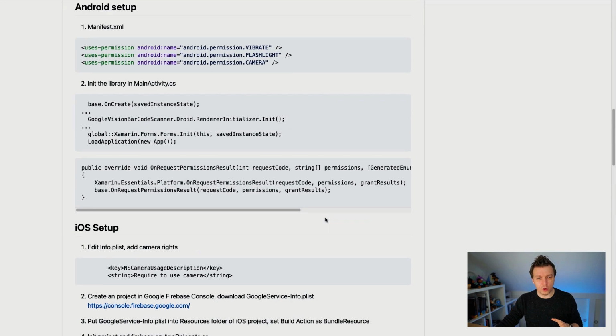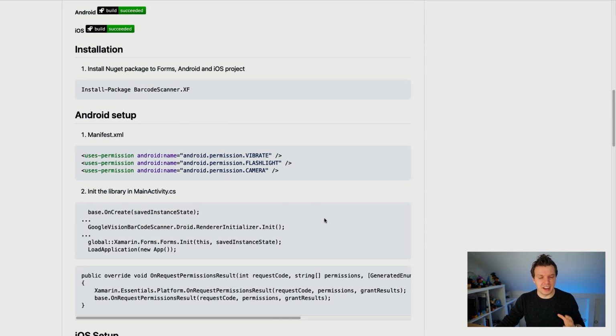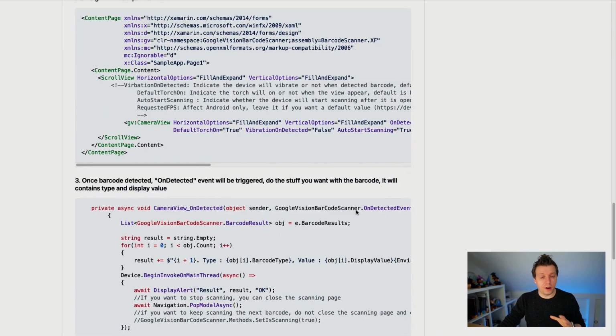One thing that I was wondering, because it's using Firebase and ML Kit, so machine learning kit from Google, is if you needed an internet connection for this. And it turns out that they changed a little bit how Firebase works. They now have an on-device option where you can use these barcodes and some other things, image labeling, face recognition. So you can use this without an internet connection, and I don't think that they're sending anything back to Firebase as well. For iOS, you do need to install a little plist file that you have to get from Firebase. But I think that is it. On Android, that is not needed.